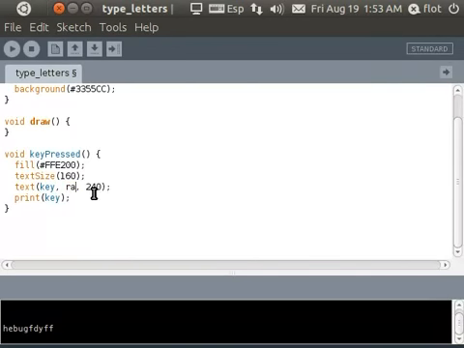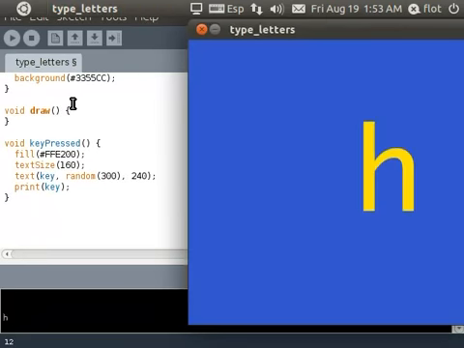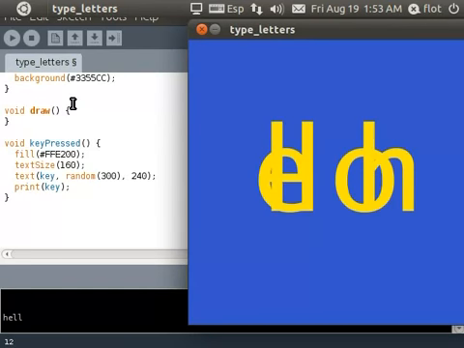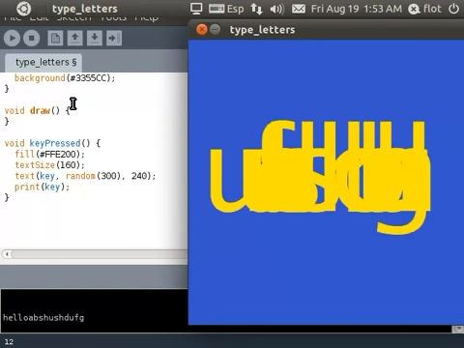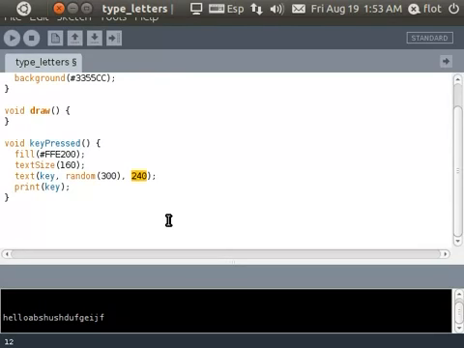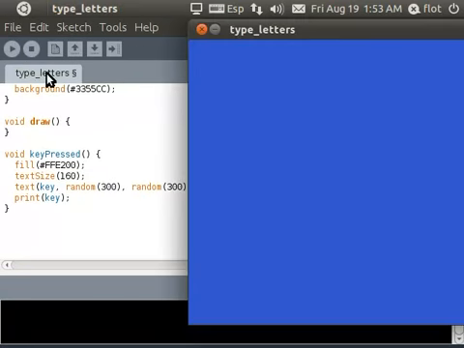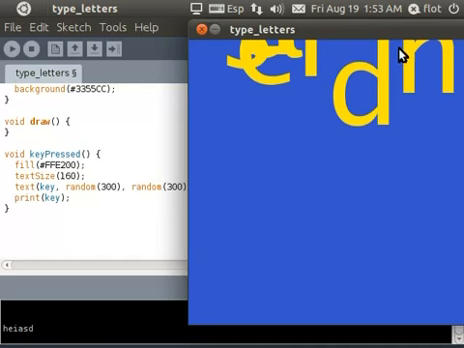So I'm just gonna add here a random X value. So I could try with 300. And now this is fixed. So now I type HELLO. You can see the letters are appearing all in this line, but they are not moving up and down. But we can also move them up and down if we change this value. We'll also add 300.